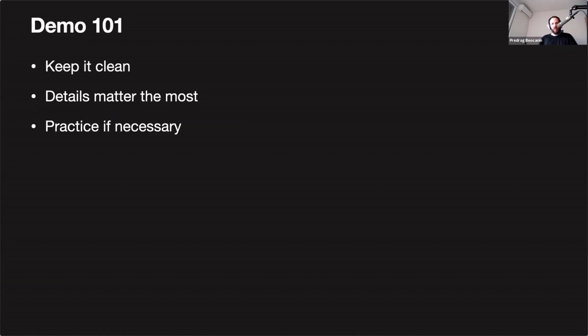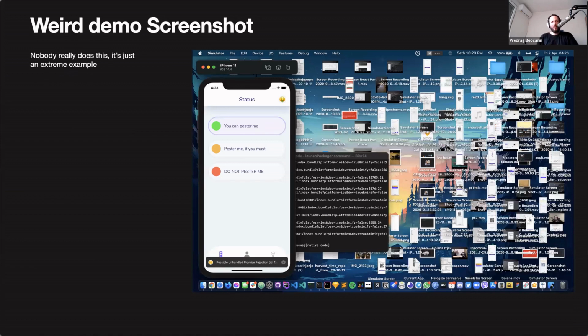So going over this is a weird demo screenshot. Let's say we're on a call and demoing the app. If this is the screen you're sharing, you might want to reconsider because sure, there's a terminal behind and it has useful information, and maybe one of the devs cares for it. But when you look at this screen, aside from the extreme clutter, there's an error right in the middle of the app that you're trying to represent. Now, I know this is a warning and this goes away if you just ignore it, but the people that are looking at it may not.